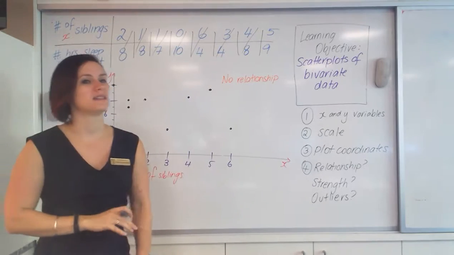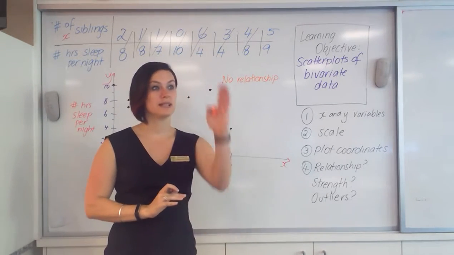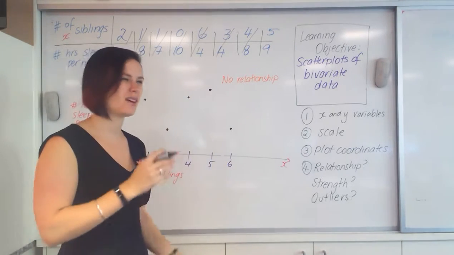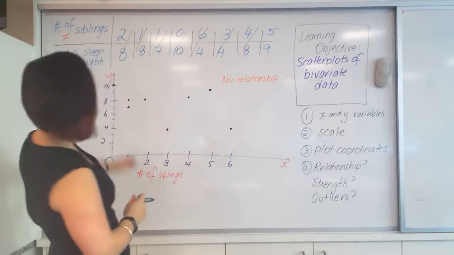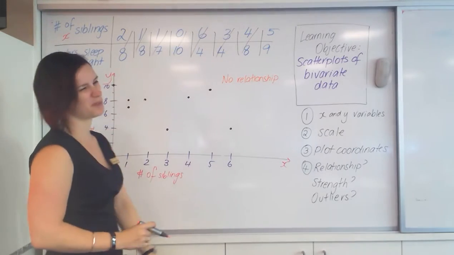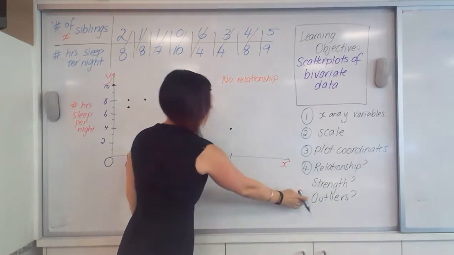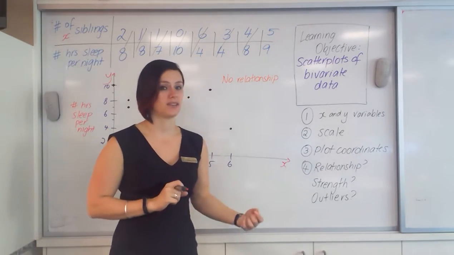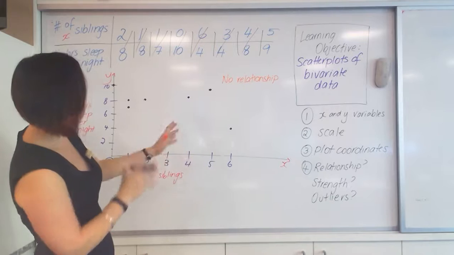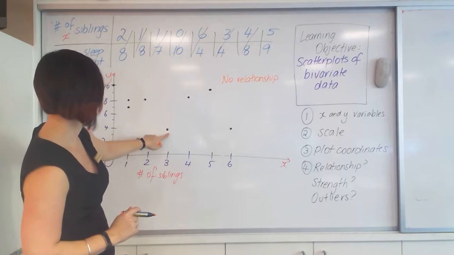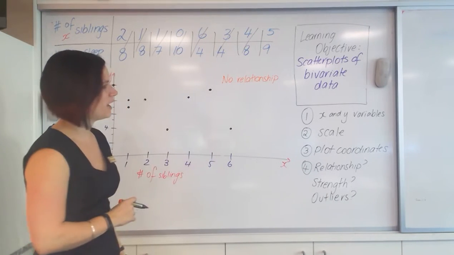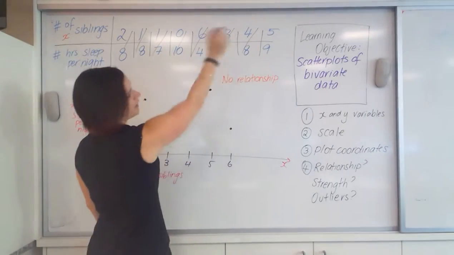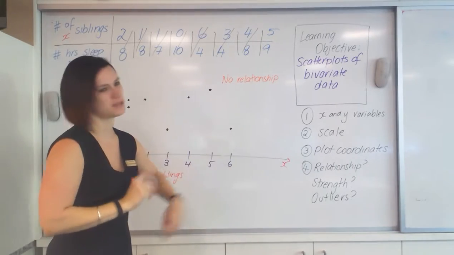Now, the strength matters if it's a positive or a negative. If it really looks like it's going up, no worries, that's a strong positive. If it kind of looks like it's trending up, we would say it's weak, but I'm not going to go with that today. And any outliers. An outlier is something that's so far out it doesn't look like it fits the trend. There's no real outliers here. You can start to see there's funny results, but apart from that, nothing major. An outlier might be if it was on the graph all the way up in the corner or all the way down here, something like that.